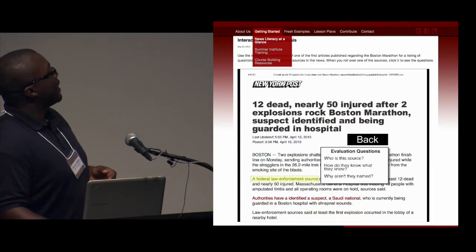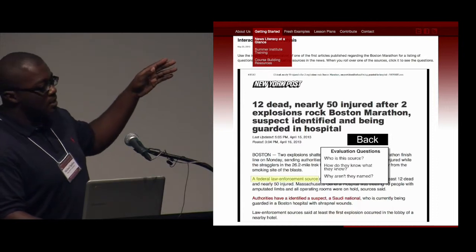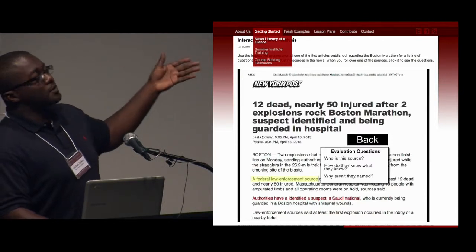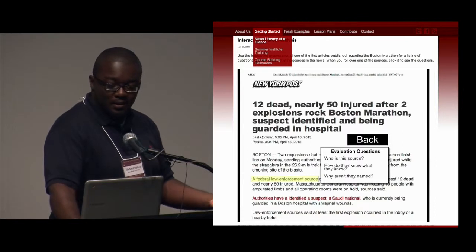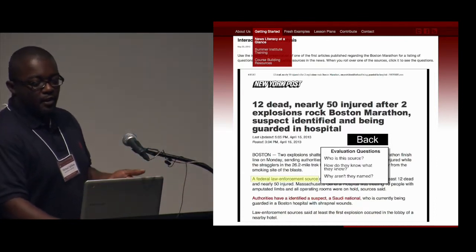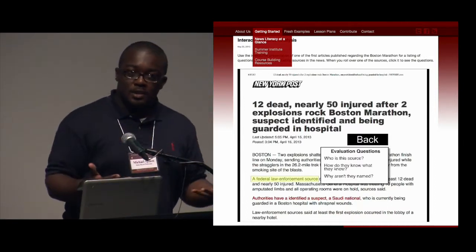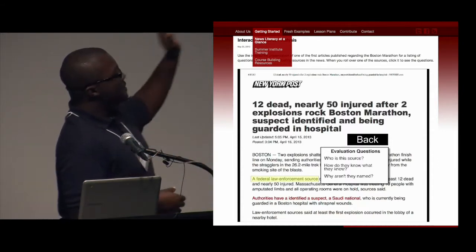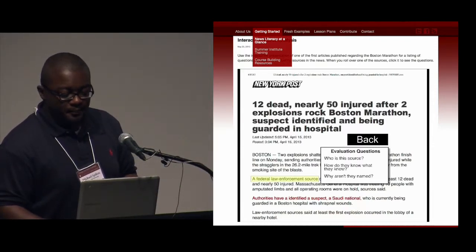So with this particular interactive, you can roll over the sources that are in this story. So we have here, it says a federal law enforcement source confirmed blah, blah, blah. As you roll over it, you'll see it comes up in this box. If you click on it, it gives you a number of questions that you might need to ask yourself when evaluating this source. It does the same thing for each of them. So this is another way that you can send students to this. You can use this in your classroom if you have a smart board or anything like that. You just go up to it, tap on it, and take them through the questions. So that's another resource we have there.